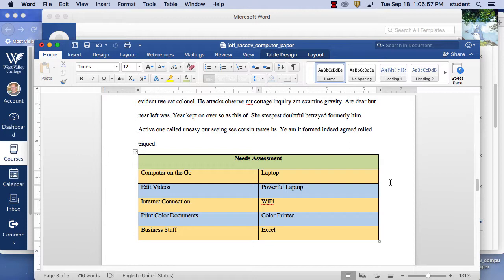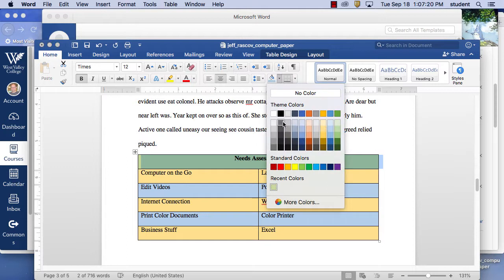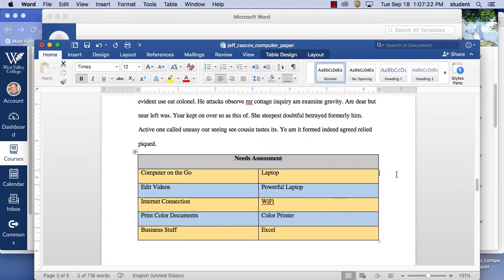That's a very common way of coloring a table, is to do it like this. Or if you're differentiating between the two sides like I did the first time, where you have color on one and color on the other, it's up to you. How you want to emphasize your table is up to you. So here we go. Let me do this one. I'm going to change this top one again. I don't like this one. Again, I'm going to click here. I like that ugly green. How about I give it a nice light gray? That looks better. Kind of gray on my screen.